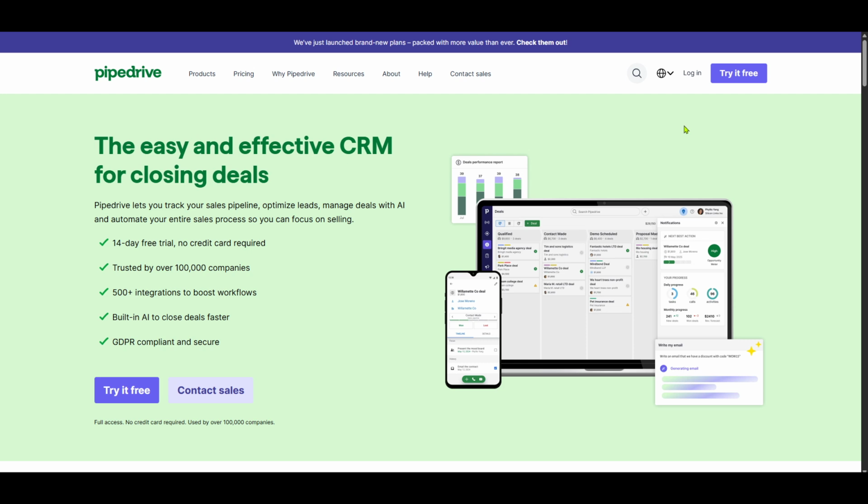First, you'll want to open your preferred web browser and navigate to the Pipedrive website. Once you're on their homepage, the next thing you'll need to do is log in. You can do this by clicking on the Login button, usually located at the top right corner of the page. Go ahead and enter your login credentials, your email and password, to access your Pipedrive account. Once you're logged in successfully, you'll land on the Pipedrive home interface.